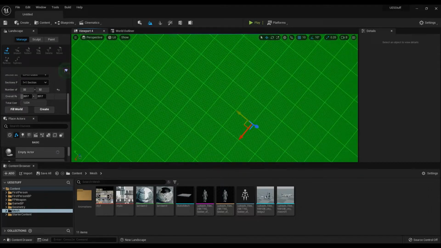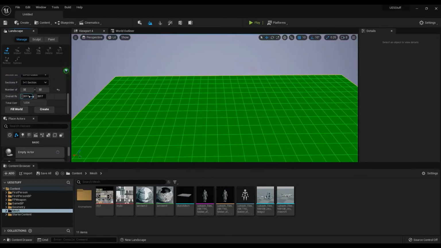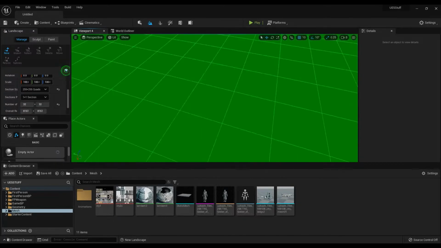If you want, overall, you can increase this number. Let's try that now. Overall resolution. You know what? Let's just use the quads here. For instance, we'll do 256 by 256.